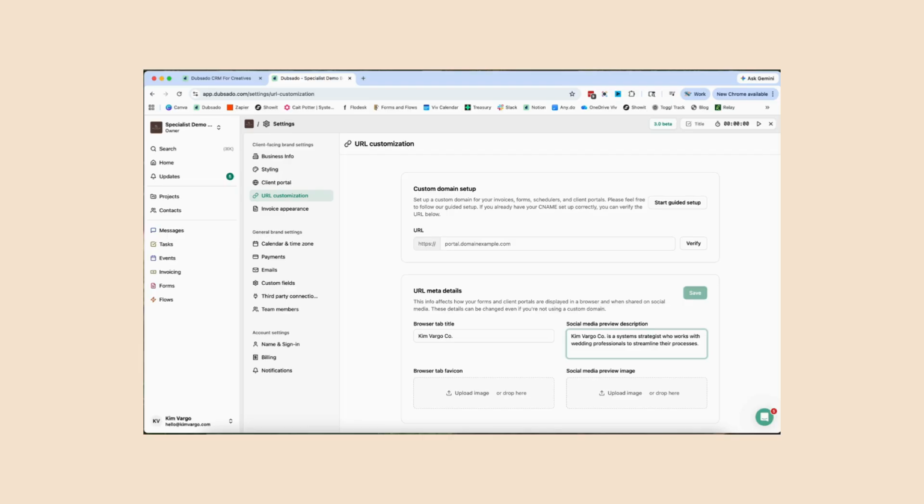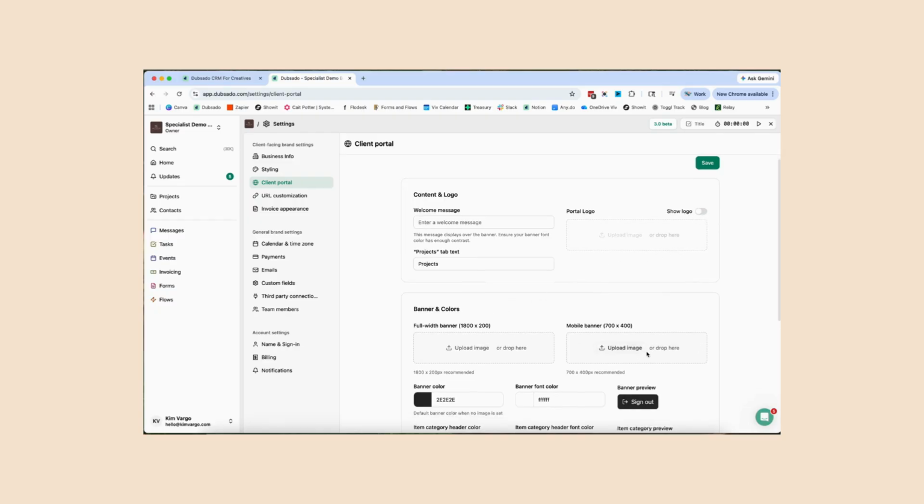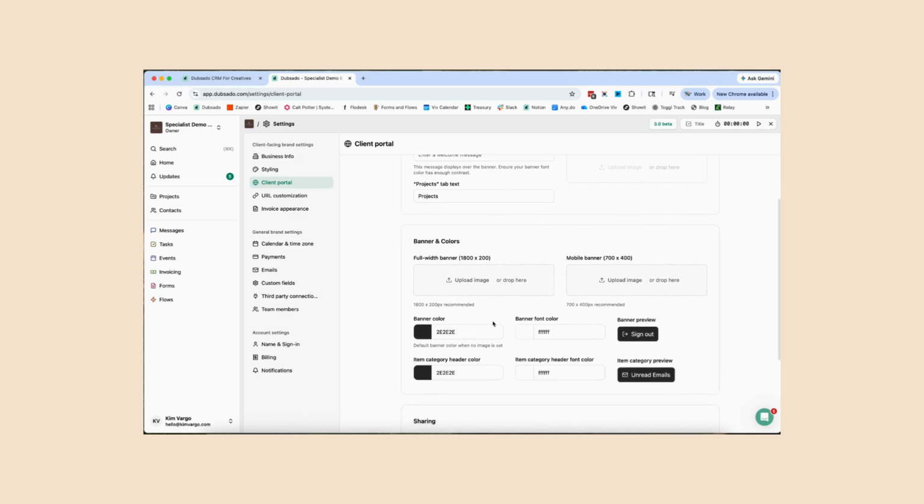Now, half the battle is just finding them. Your client portal settings are right here. So we want your logo, this is a little different. We do not want a welcome message, so I'm going to delete this. We do not want to show the logo. You can toggle it on or off, but you want that toggled off because you're going to have the banners in there.